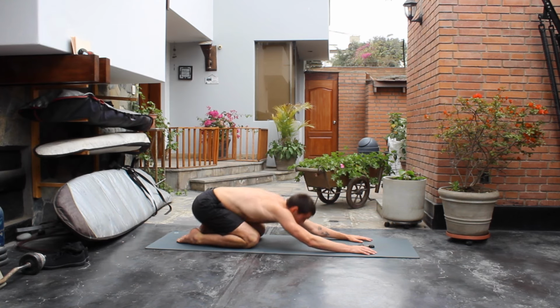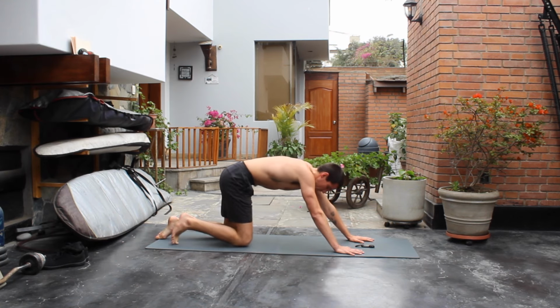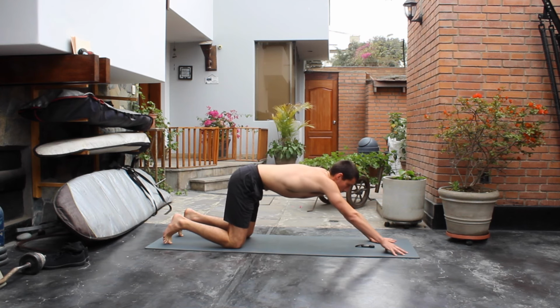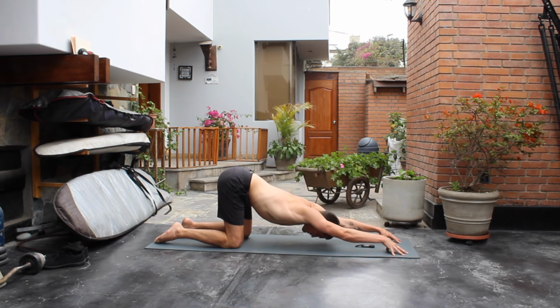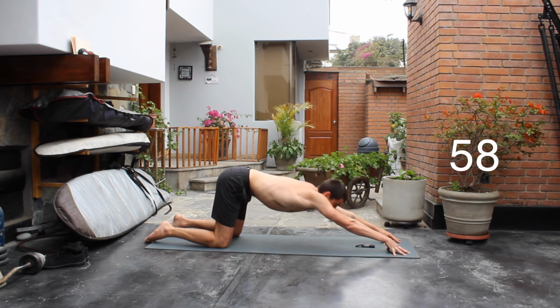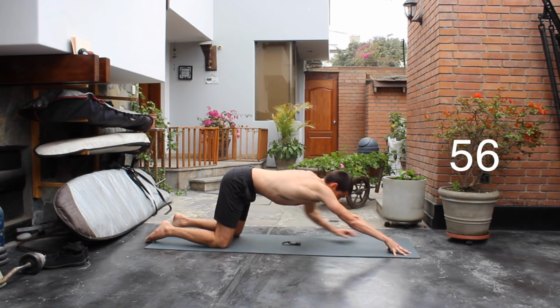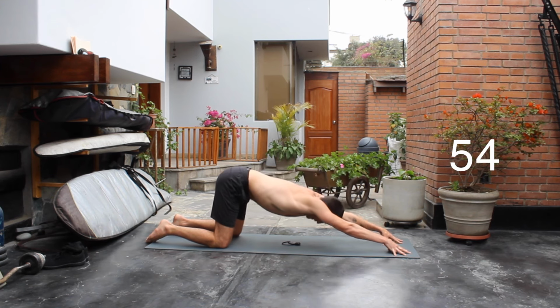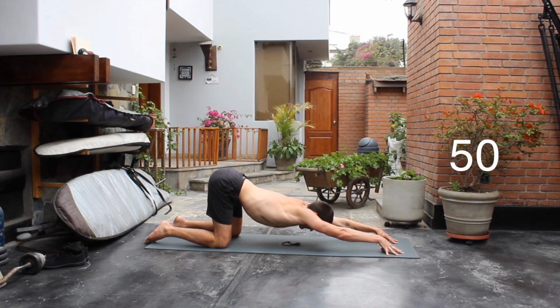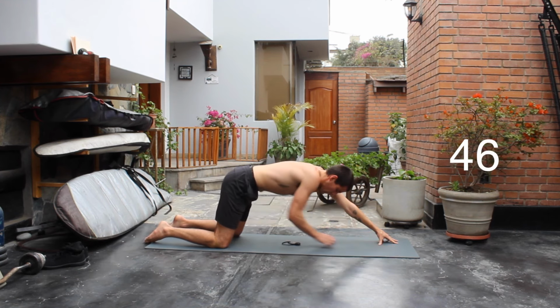So you're gonna reach a little bit forward, letting your hip get over your knees. So in line with your knees, you're gonna place your hands, but you're gonna place only your fingertips. And then you're gonna lower your chest, trying to bring your chest to the ground, opening that upper back that we usually slouch when we're having a lot of time sitting down or looking at our phones.